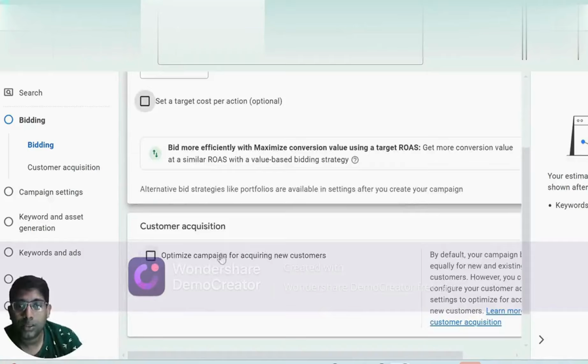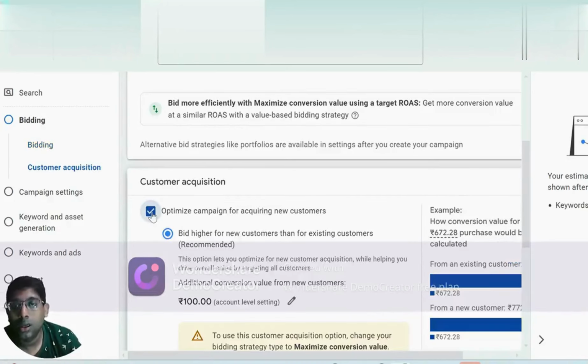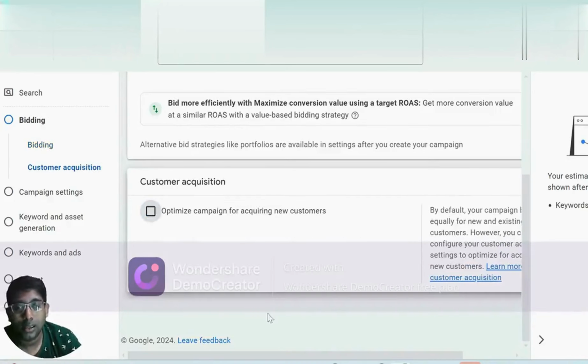Now, customer acquisition, optimized campaign for acquiring new customers, just ignore it. Because if you click on this, which sounds so good, what will happen is Google will just confuse you and will try to convince you that you're going after new cold audience, which I can assure you never happens on Google.